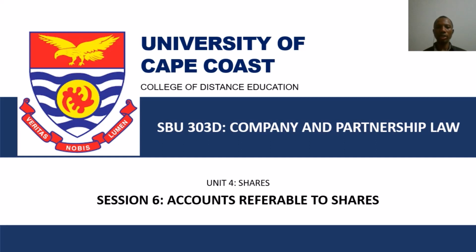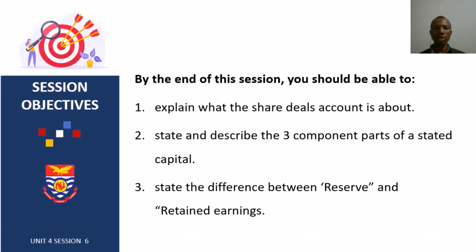We have gotten to session 6, that's the last session of unit 4, dealing with accounts referable to shares. Session objectives: by the end of this session, you should be able to explain what share dealing account is about, state and describe the three component parts of stated capital, and state the difference between reserve and retained earnings.